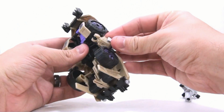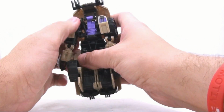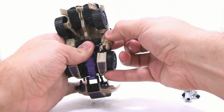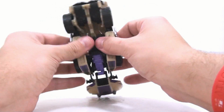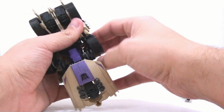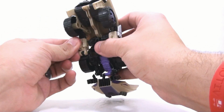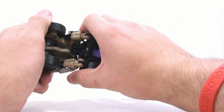Where are you at? Oh, I'm sorry. Angle it in, just like so. Bend that down. Keep this up. And then tab that in. And if you don't have this straight, his hips, if you don't have it straight when it's rotated, it won't line up properly, which is kind of a pain in the butt. And actually, I screwed that whole thing up. These have to be rotated around. I'm terribly sorry, guys. Those have to be rotated around so that when you bring this in, it lines up nicely. There we go. If you keep those down there, obviously it doesn't give enough clearance, and then just squeeze that in, and there we go.